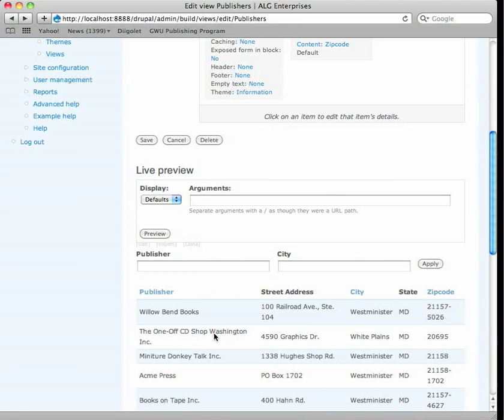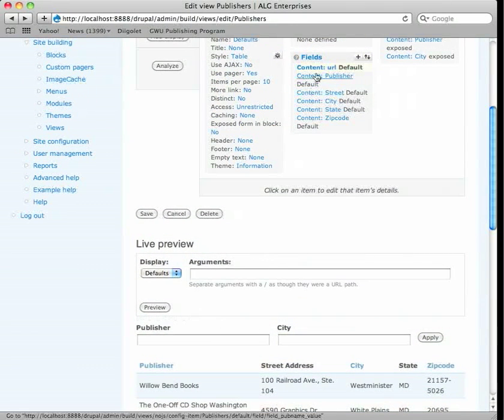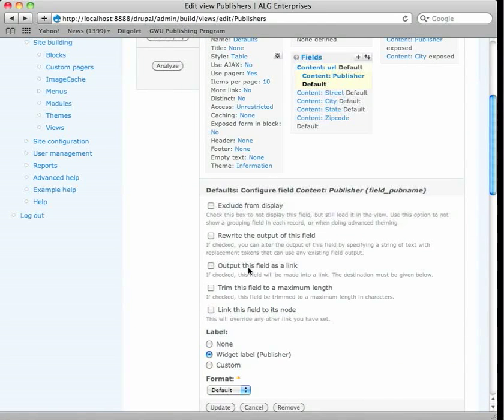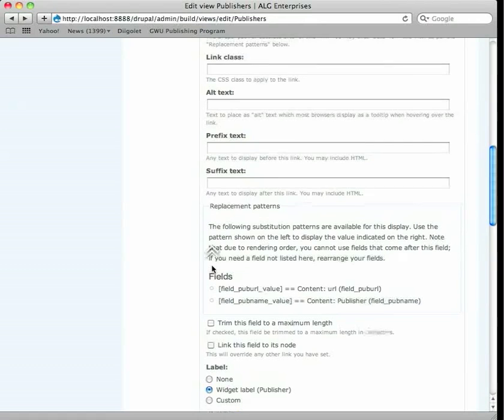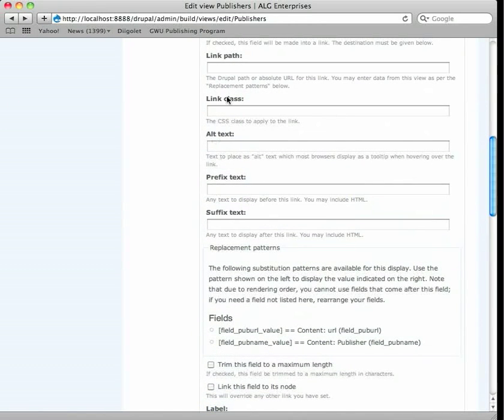And then secondly, I'm going to modify the publisher field so that it will be a link field. I click on that and the link path is blank. What I want to do, of course, is add that URL information that I've just created. And the key to how to do that is here in the section called Replacement Patterns. It's telling me that if I put one of these values in, it will be as if I'm getting the information from this particular place. So all I'm going to do is do a cut and paste, get that information out of there, put it into my link path, and save everything out.